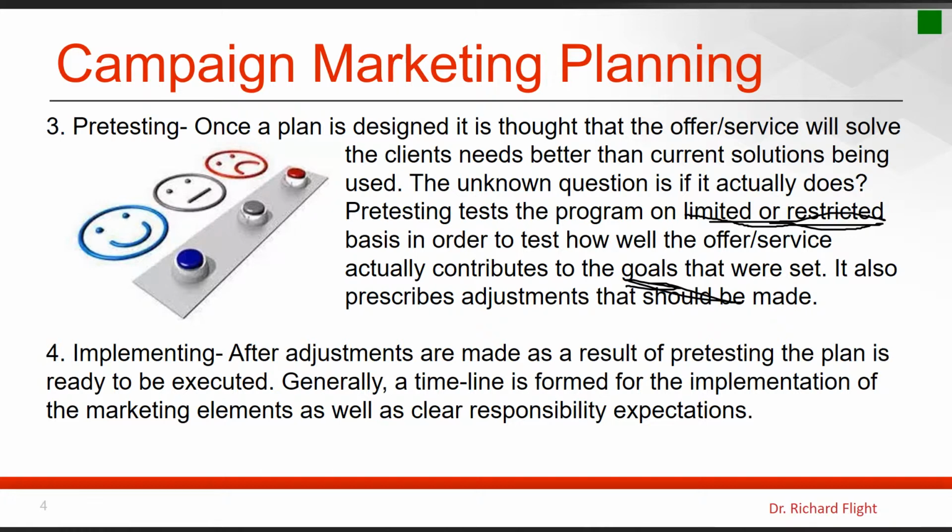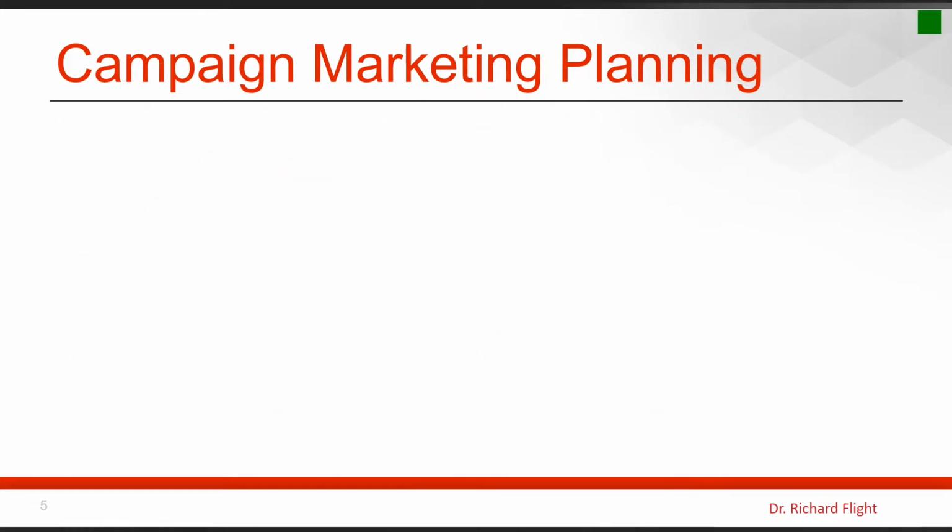Okay, so step 4 then after pre-testing will be to execute our program, run our program, run our plan as we have it. We want to provide a timeline for this execution. We want to do the launch. So sometimes this is called commercialization or program launch. So that's what we're going to be doing during implementation. We're actually doing the execution phase of the actual campaign.